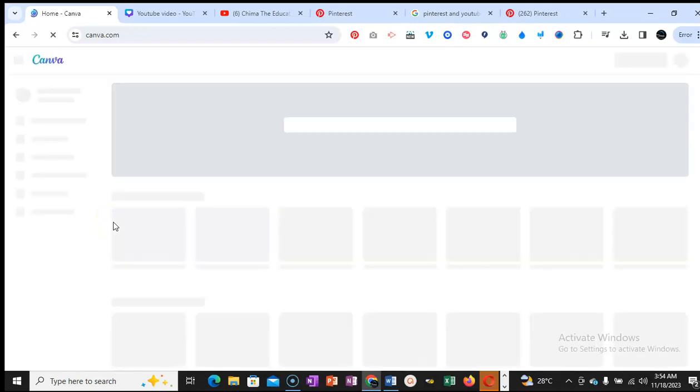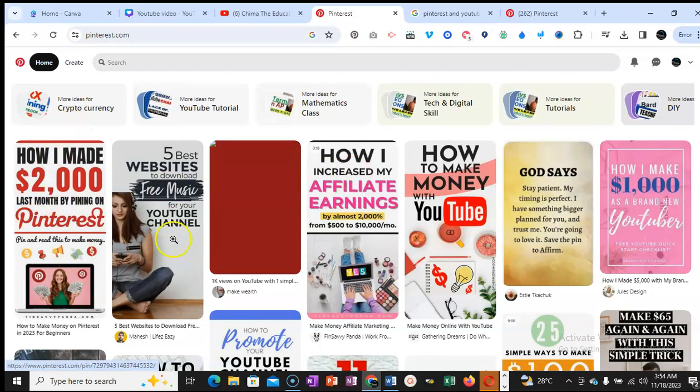I go to Canva. I want to use a Pinterest template. Yes, I don't want to use any kind of graphic. I want to use a Pinterest template. Just let me show you an example of a Pinterest template. Are you seeing it? See how it is? Typical Pinterest template. It is much more effective than using any kind of graphic dimension or whatever. So this is a typical Pinterest template, and that's what I want to use right away.